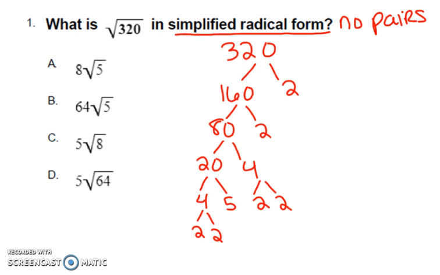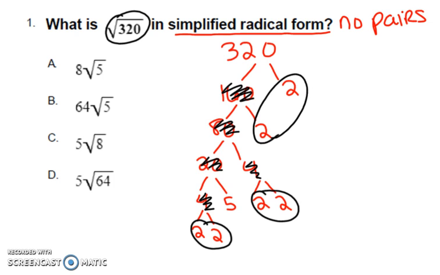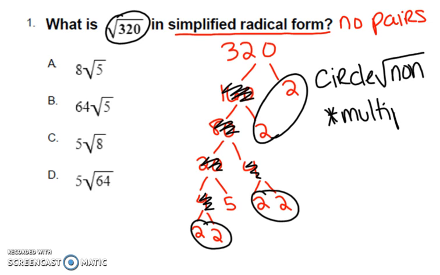Now, from here, I want you to cross out everything that you simplified. And this just helps us so that we know what numbers we're not supposed to use and circle pairs on. Now again, my symbol up here, because it does not have that 3, it is the square root. I want to circle groups of 2. Well, I have 2 2's here, I have 2 2's here, and I have 2 2's here. Now, the thing you need to remember, the circles go on the outside, and the non-circled go on the inside. And anytime you have more than one, you need to multiply.